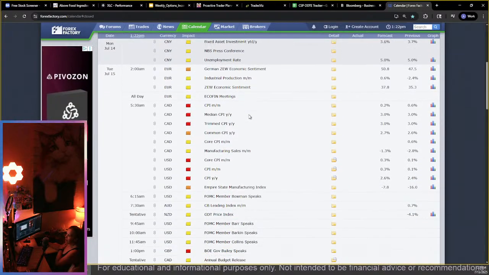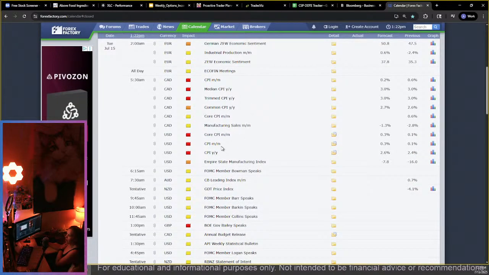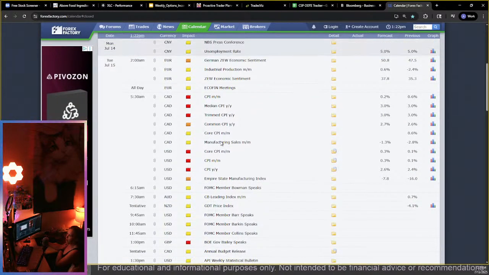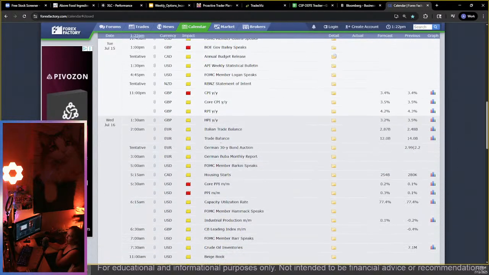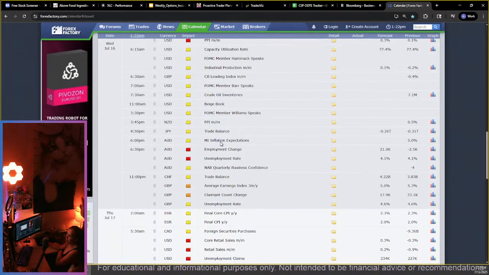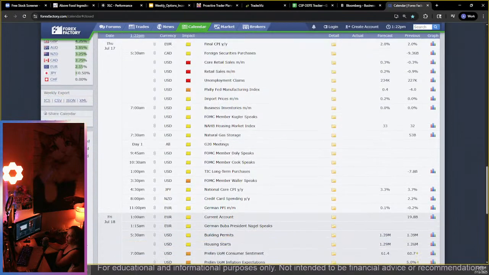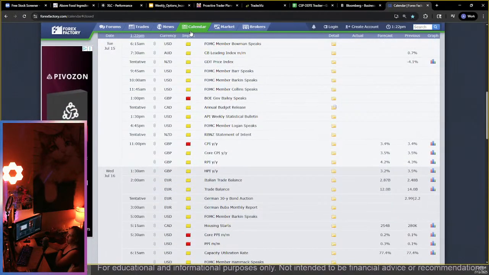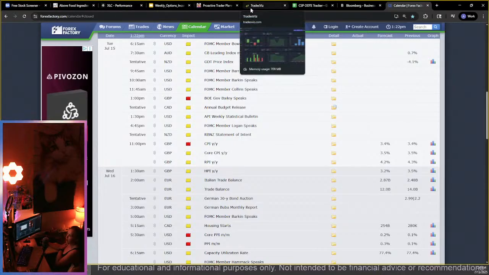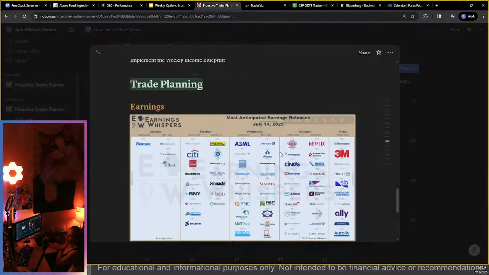So the data's not what's coming out next week. So CPI, that's kind of important. Tuesday we have CPI, and then Wednesday we have PPI. So inflation data with some Fed speak. That's about all we have for next week, plus earnings. So maybe a little wild and crazy. We'll have a little bit of a roller coaster ride next week.